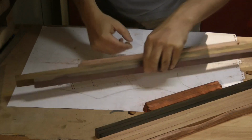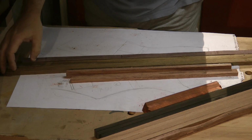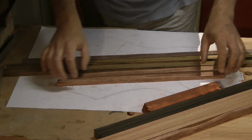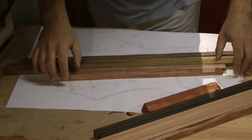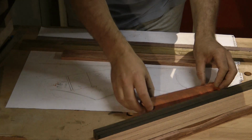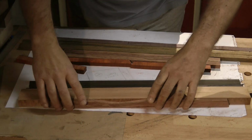I have taken all of these pieces, which are cut into strips of about 22-23 millimeters, and I've used the drum sander, as you've seen, to sand them all down to a consistent width of 20 millimeters, and these are going to be used to create the top.